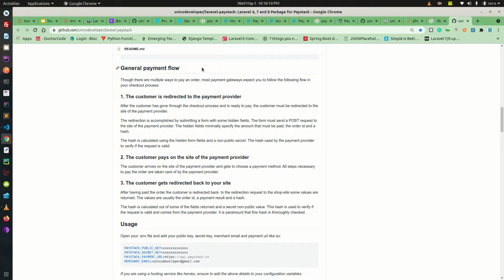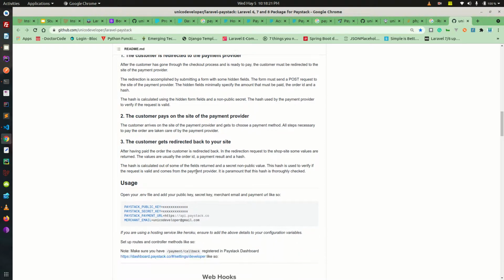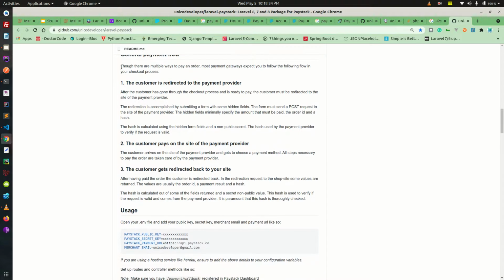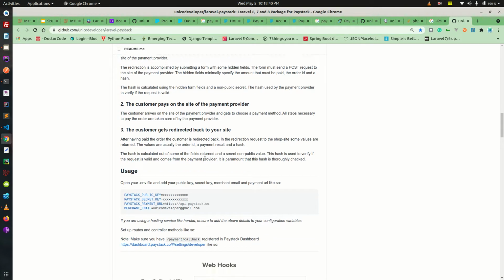Now the general payment flow. Once the information has been gathered, you pay to the merchant site. Their server receives it and sends back the response. So we are going to filter through the response. That is just a summary of what is there. So we are going to specify the direction where you want the response to go. So that has been set.